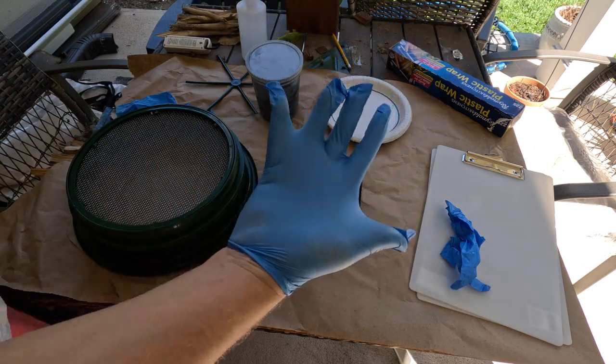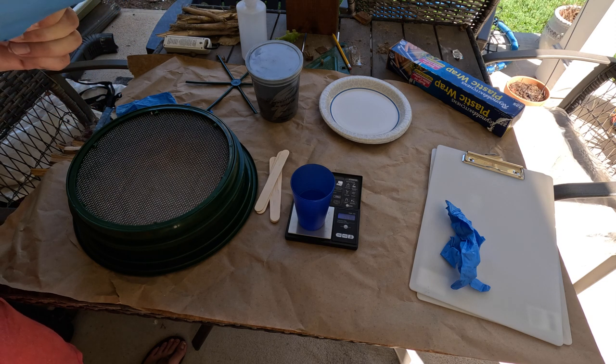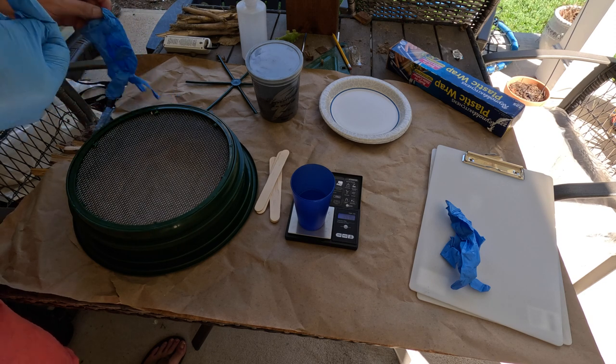Make sure you get gloves that fit. Doesn't fit. Yours doesn't fit. Is it too big? Yeah. Mine are too small.